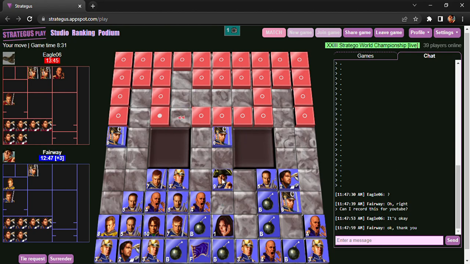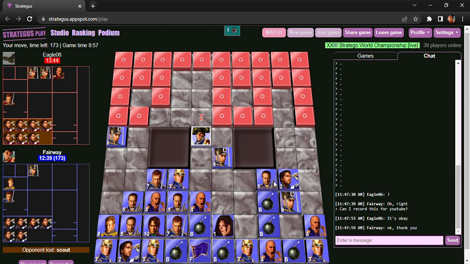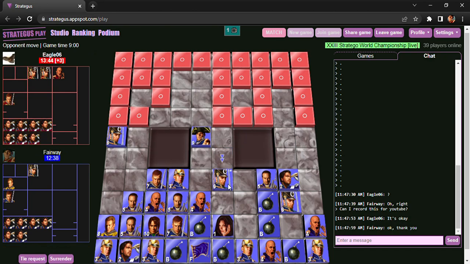I wonder what happens if I come up with my general to threaten his colonel. Okay, that wasn't necessarily ideal, since he moved everything out of the way. I'm gonna play this off as my marshal. So, let's see what happens if I'm able to do that. I think he's gonna prevent me from being able to do that.